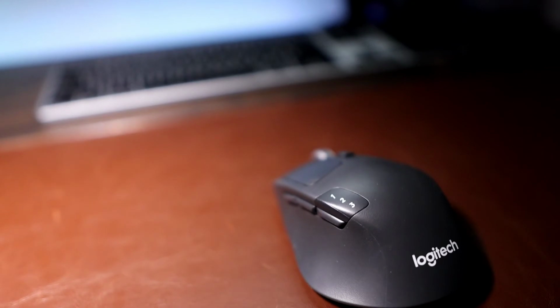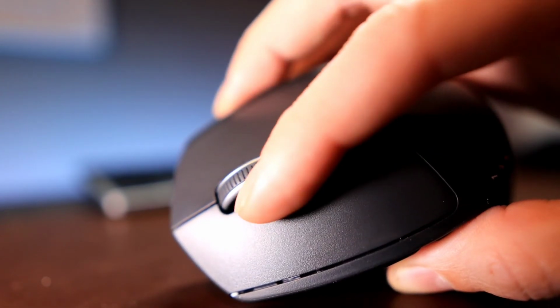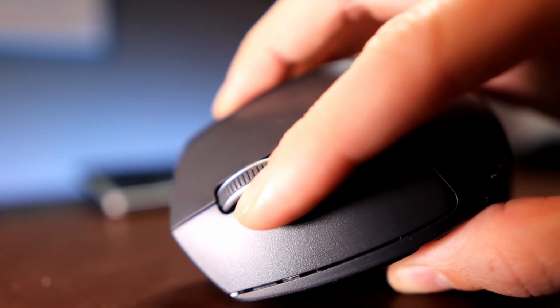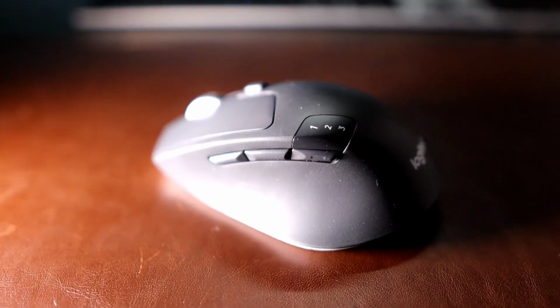I've also been enjoying the customizable buttons. You can download Logitech's options software and remap the buttons on this device to anything you want. Right now I have the scroll wheel clicking left and right, and that's great for horizontal scrolling, and I'm loving that. And I've got the secret thumb button bringing up all windows, and I'm quite enjoying that as well. That's how it comes mapped out of the box, and I don't think I'm gonna change it. You also have 2 more customizable buttons right above the thumb.